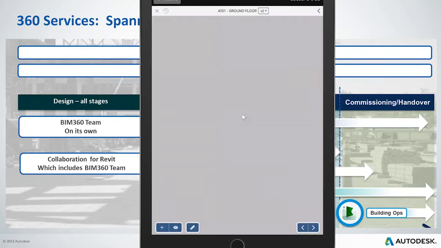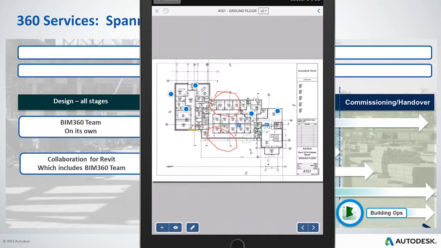The nice thing about Docs is you can work online or offline, and it can work on any of these devices, on or offline. And within the Docs environment, it is the modern interface, which is really directly competitive with some of our other friends down the road. So within our interface, that differentiator for Autodesk is you are looking at a Revit file, not a PDF. Even though we can look at PDFs the exact same way as what you see here, this is a true RVT file. And within the environment, these push pins are really issues.